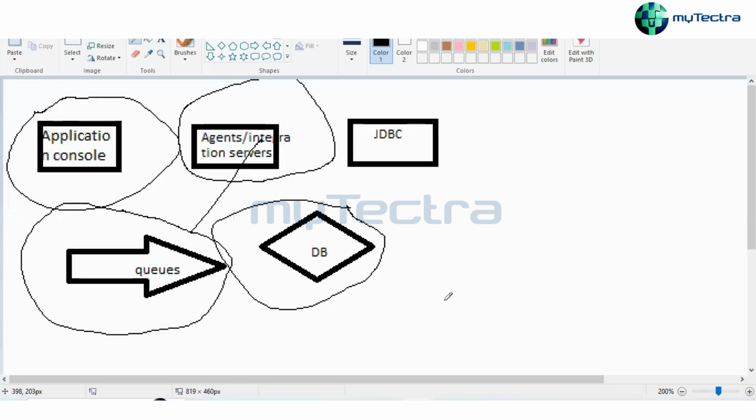There will be a layer in between this Sterling application console and the customers. Think that this is the customer and he is placing an order from a website. When he is placing the order from the website, this website and this Sterling application have to be linked, correct?